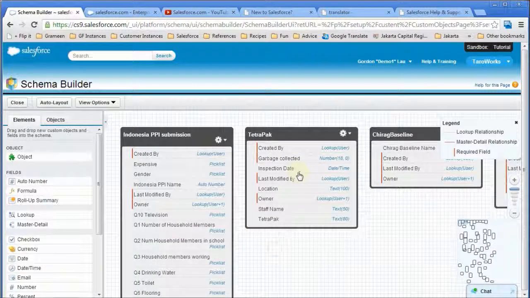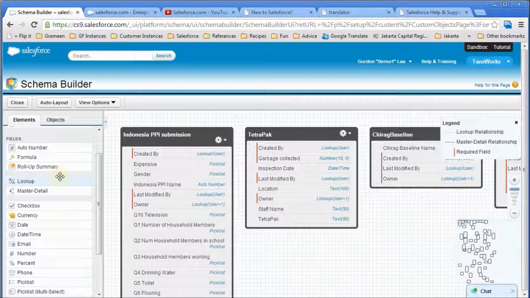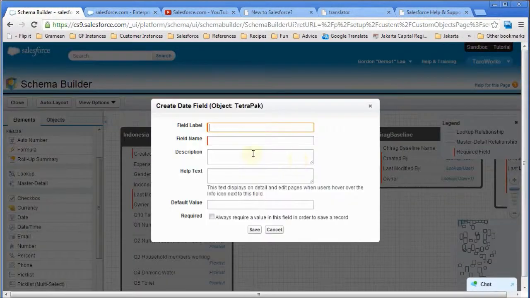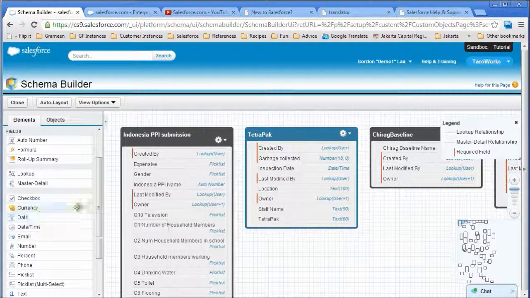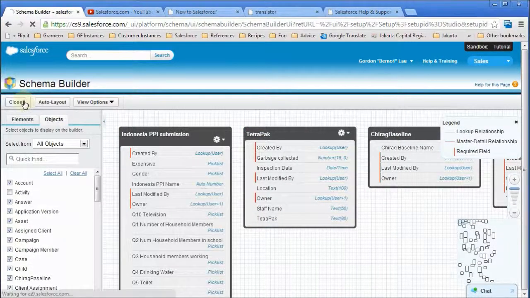You can then add extra fields to that new object or any existing object you want by clicking and dragging. So for example, if I want to have a date field in the object, I simply click on it and then I'll enter shipment date. Click Save to create the new field. Repeat with other fields as necessary until you have completed your object. And when you finish here, click on Close.